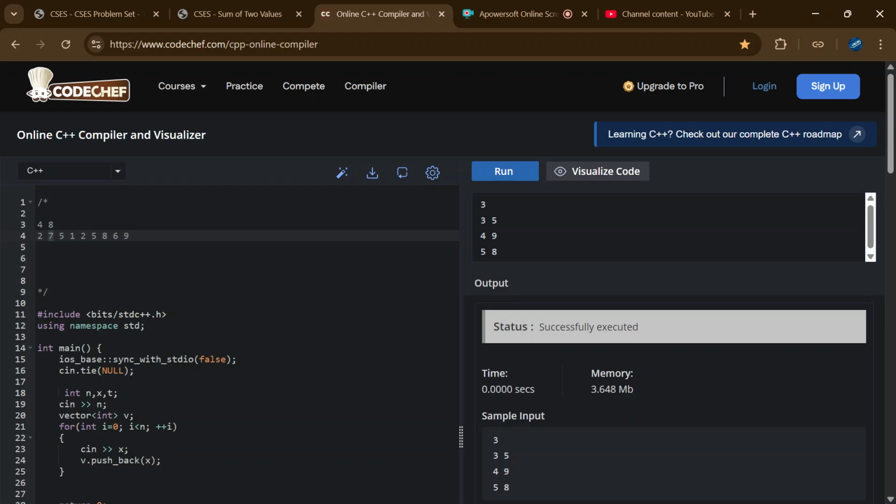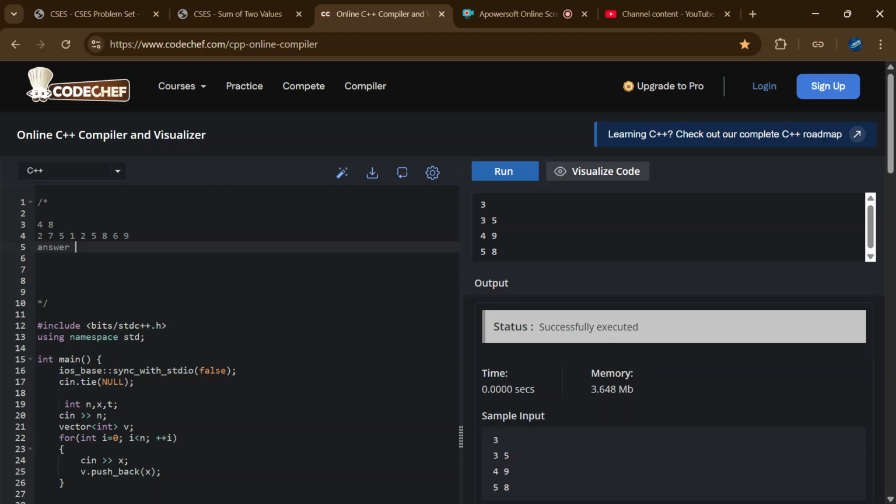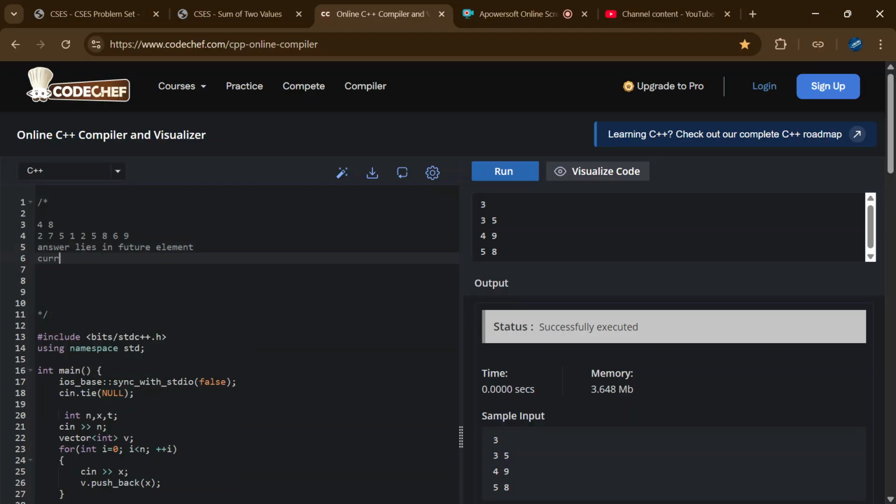If the answer lies in future elements, what does that mean? The current element might be the answer for a past element.